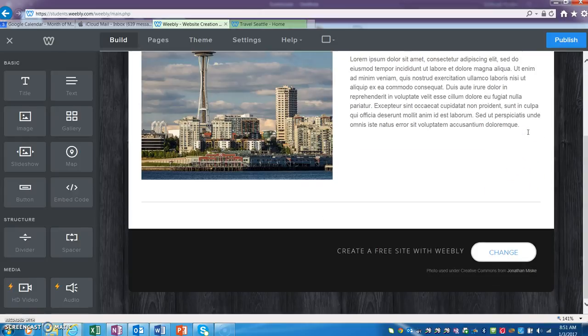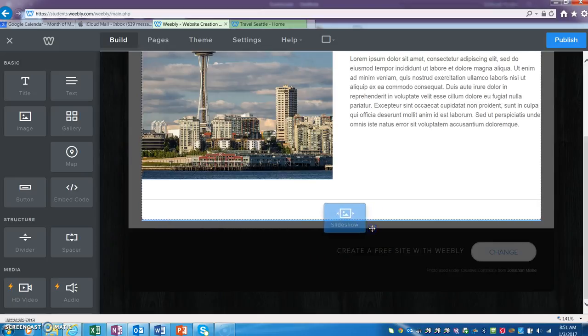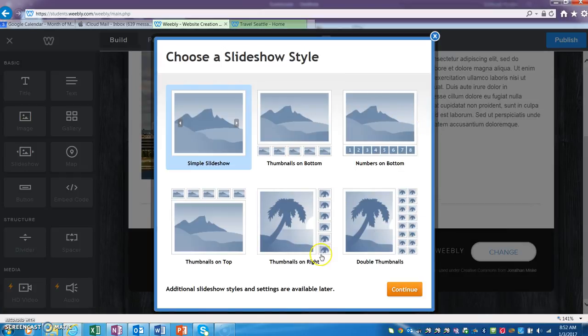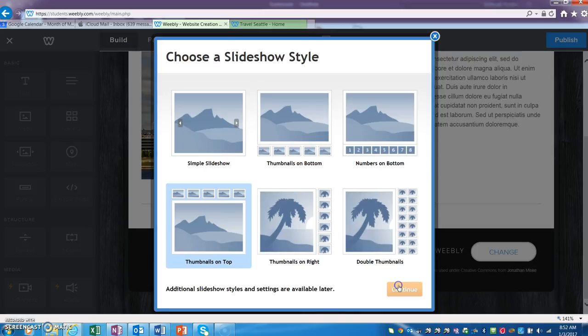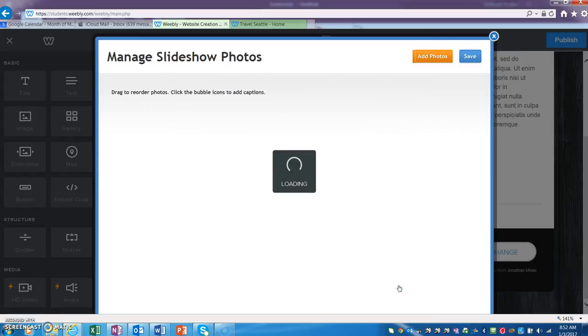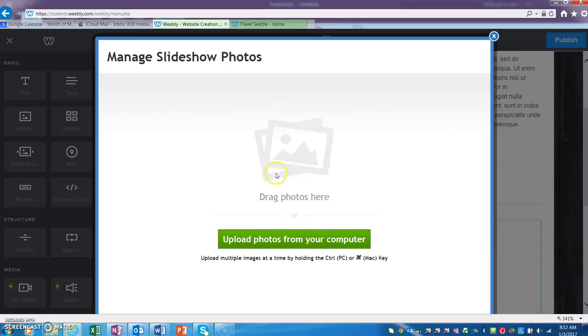Another thing, and this is one thing you're going to be asked to do on one of your pages, is to make a slideshow. So they make it really easy to add slideshows in here. You can see the different designs of slideshows. So if you want little thumbnails on the bottom or on the side, or if you just want one that clicks through with the buttons but doesn't show the thumbnails, it's up to you which type of slideshow you want. You're just going to choose the one you want and click continue. And then it's going to give you the option to choose the pictures that are going to go into it. So you can drag photos on here, or you can upload images that you've already saved.